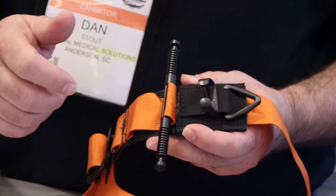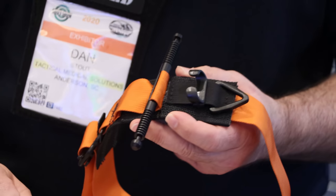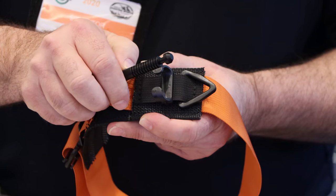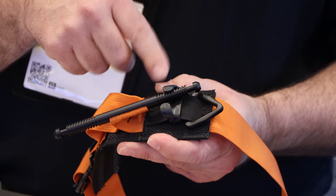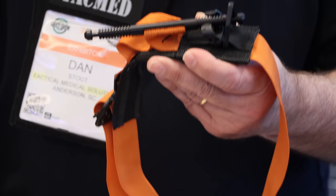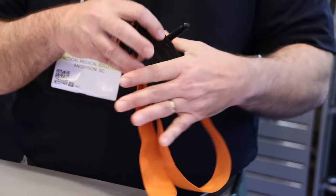So now instead of having to manually hold it in occlusion and basically pull off this one-fingered ninja move that you used to have to do — twist, get occlusion — you can drop the end of the windlass down and completely let go. It'll temporarily hold, and that gives you your entire hand free to finish anchoring off the end. Those were the modifications we did to help improve that one-handed self-application.